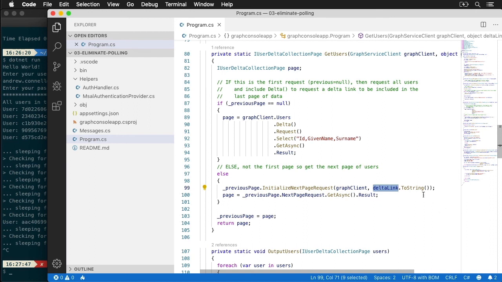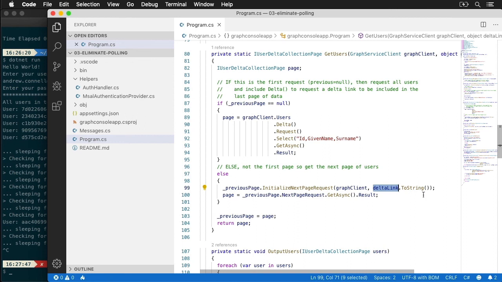So in this demo, you saw how we could use a delta query to minimize polling for our application, although our demo application is polling, but it's showing us how we can get only the results of what items have been added or updated or deleted since the last time we ran the request.